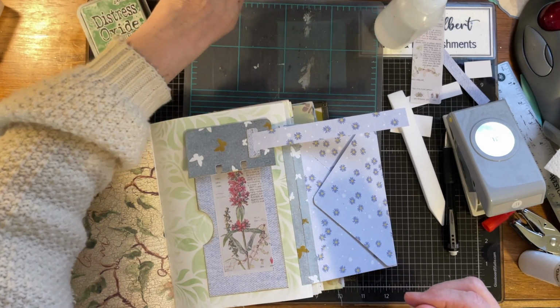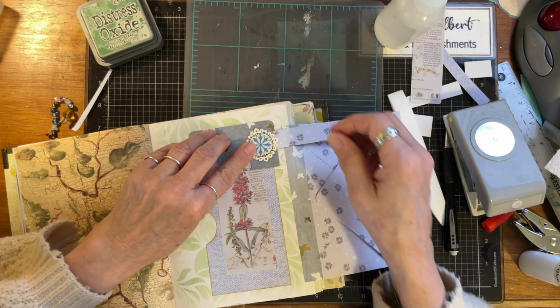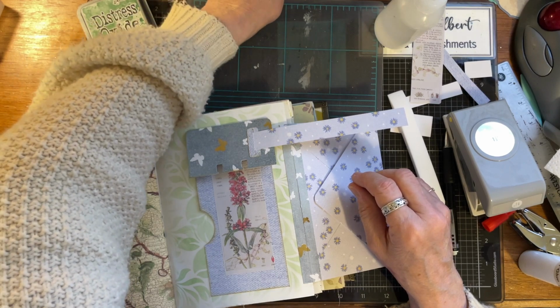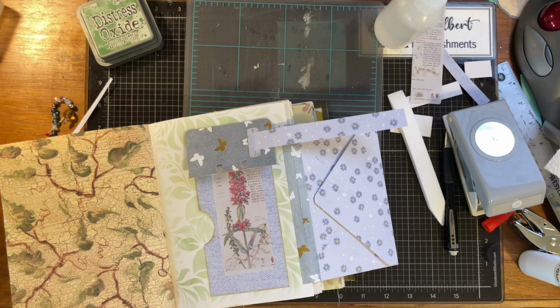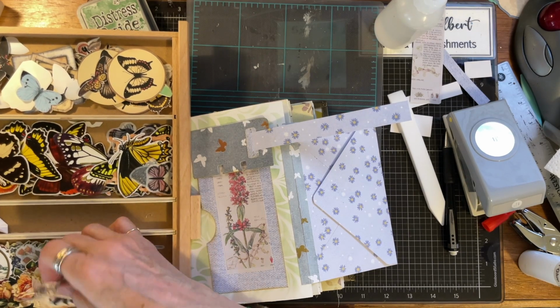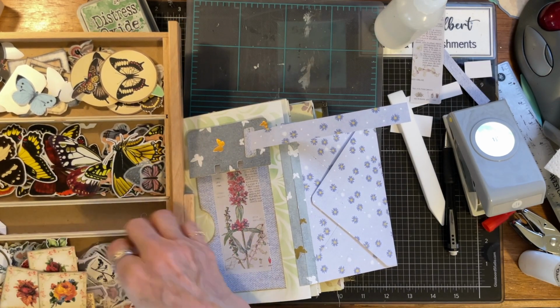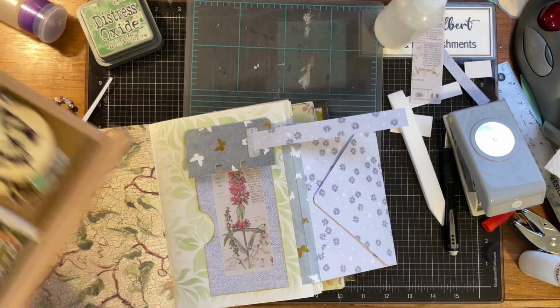And I think what I'm going to do is maybe use one of these things that I made. Although, I don't like it. Maybe, I don't know, this is kind of pretty. No, I'll think of something. Let's see. I think what I'm going to do is get maybe one of these flower cards. I've been using a lot of these, and I think they're very, very cool. Maybe this one. Here, I'm going to take this one.